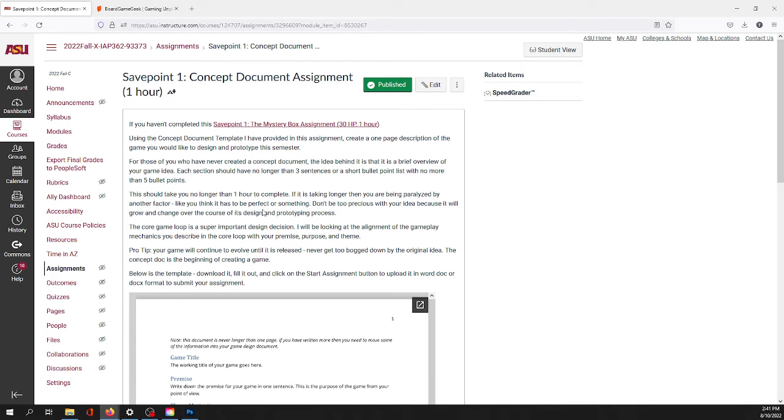So one thing I do want to make clear, if you're ever unhappy with a grade, you can always resubmit the assignment. And if I have time, I will regrade it and give you more feedback. And the reason why I'm saying this at this point is the concept document assignment is often an assignment that gets resubmitted because people just get their understanding of how to activate their premise, purpose, and theme in the design of a game. Sometimes they need a little bit more time to really get that concept. So it's not uncommon for people to resubmit the concept document after they've discovered more about what it is they want to do. And then I regrade it. And the higher grade is what counts.